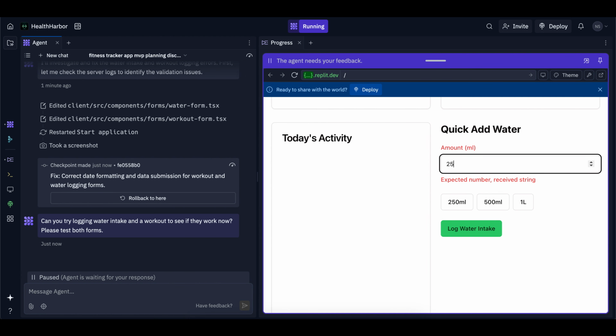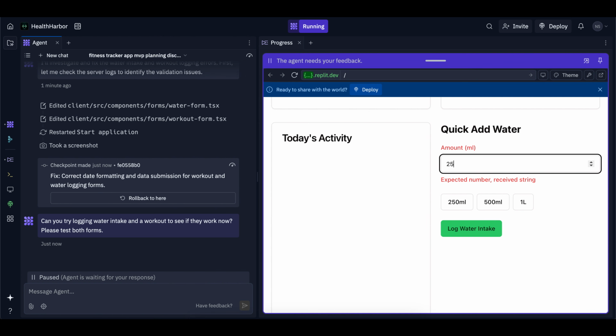Make it so that it adds onto the water intake progress bar, 0 to 2 liters, right over here. We want that when we log our water, it moves up. Make the color of the progress for the water intake bar blue. All right, and we hit enter, and let's see how it fixes that now. I'll update the water intake tracking to properly update the progress bar and make it blue in color.